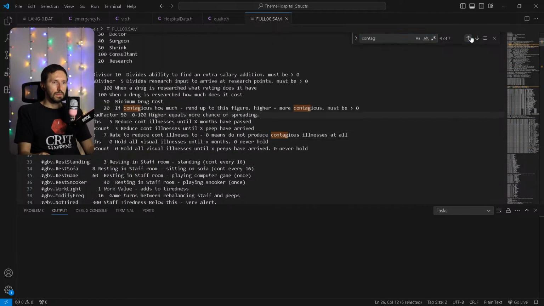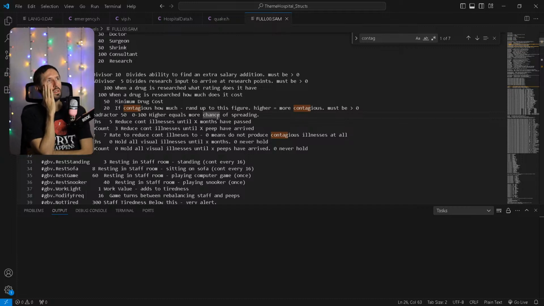So first of all, how contagious? It sets a value rounded up to 20. The higher, the more contagious. Spread factor, more chances of spreading.